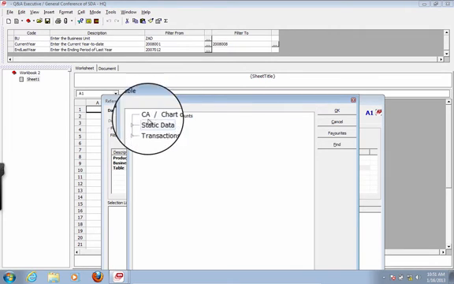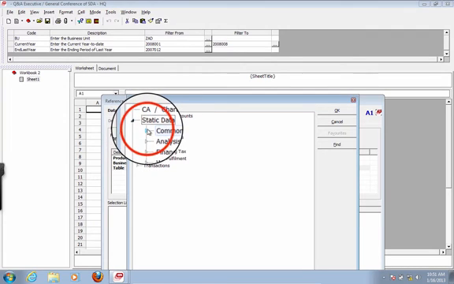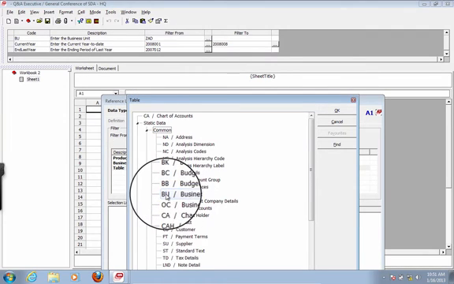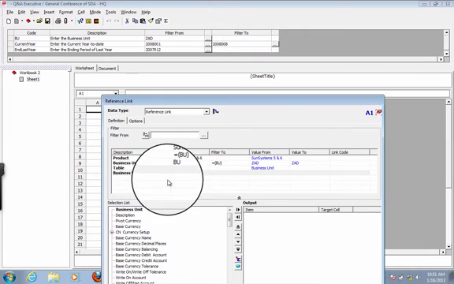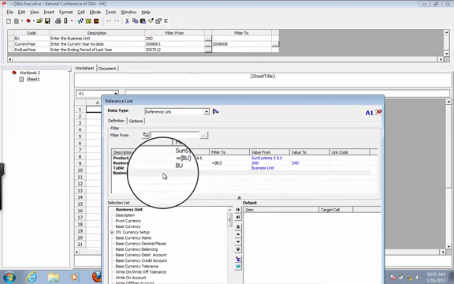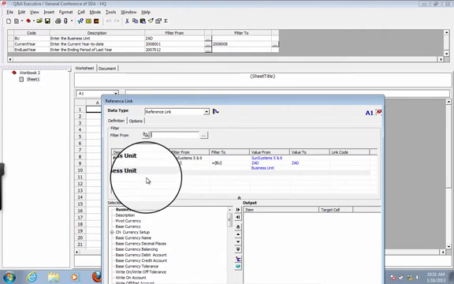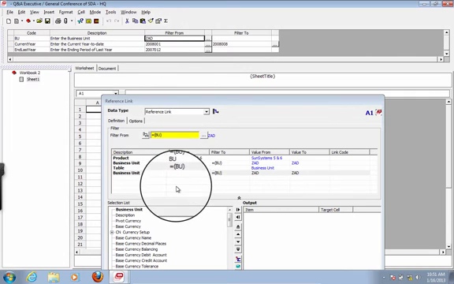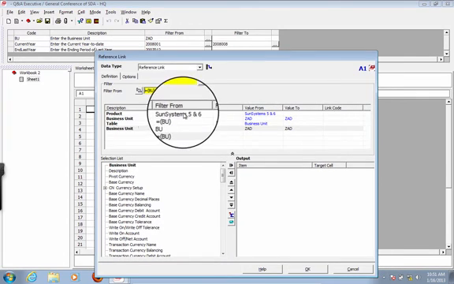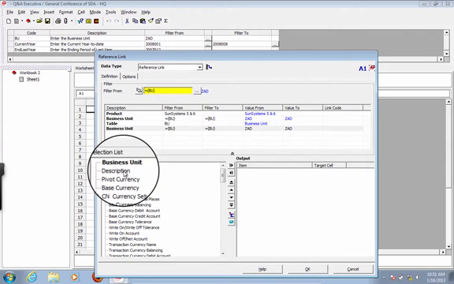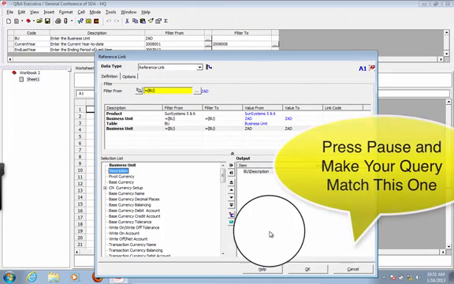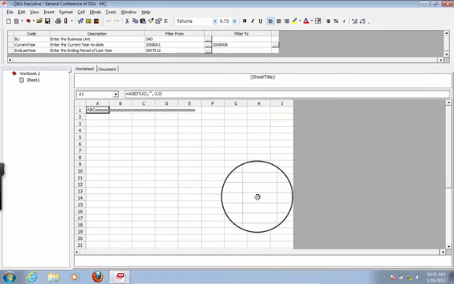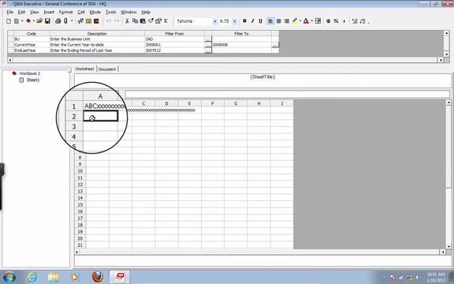And the table we want to use here is static data. Remember, we're looking for the name of the organization, so we'll get the business unit there. Okay, and then it asks again for the business unit. I don't know why. You can go ask your mom. Okay, and so this is basically just pulled in the business unit table, and what we want put in the output is the description. So we'll do that right like that. Okay, and then we'll put in the title, and this is trial balance.